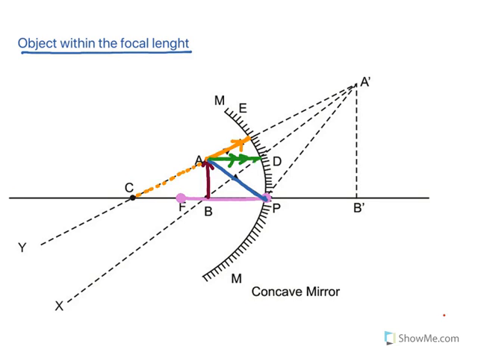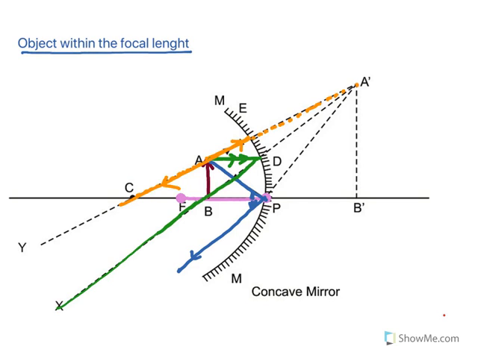The ray that is parallel, after reflection will go through the focus. Actually this is a little wrong. The focus should have been somewhere here. Then the ray that is passing to the center of curvature will retrace its path, and this blue ray will now move in this direction, so that the angle of incidence equals the angle of reflection.